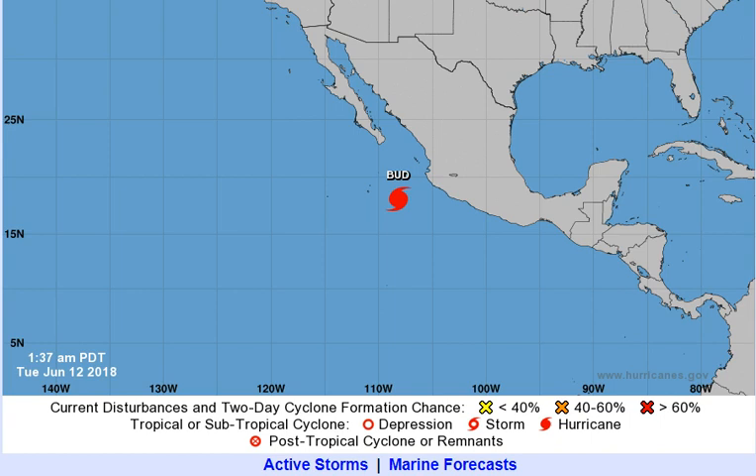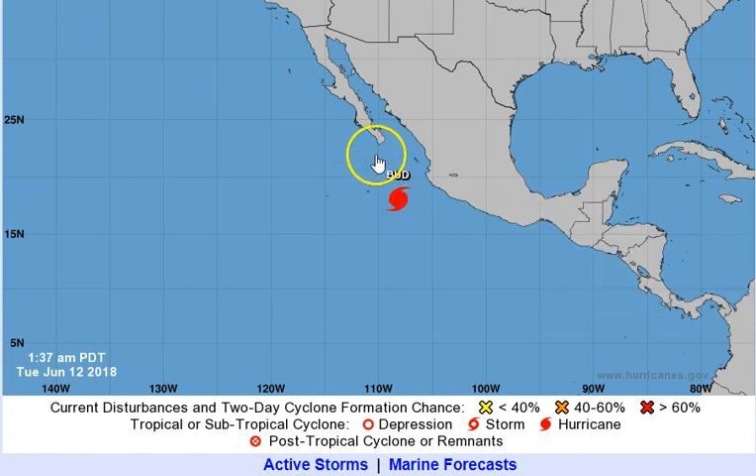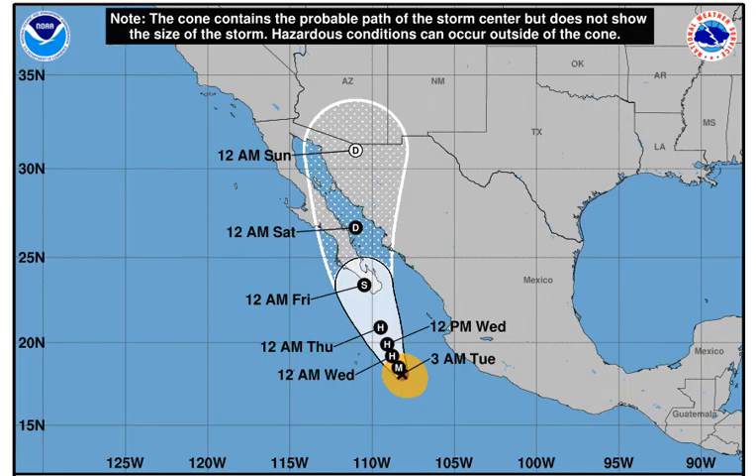Right now this morning, as we look at Bud — Bud is a Category 4 hurricane. The winds of Bud are 130 miles per hour, minimum central pressure 948 millibars. If you are tracking Bud, it's located at 18.1 North, 108.2 West. Bud is moving at 7 miles per hour to the north-northwest, right up towards the peninsula area. Alita is no longer here, and taking a quick look at the tracking chart from the National Hurricane Center this morning, X marks the spot where Bud should be around 3 a.m.